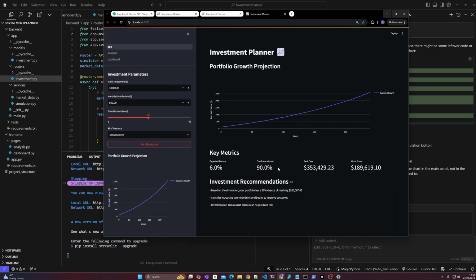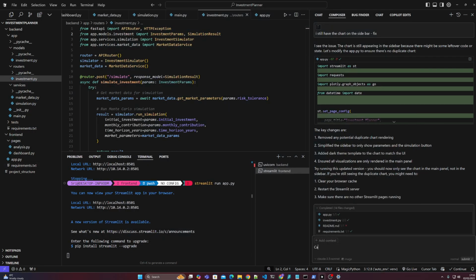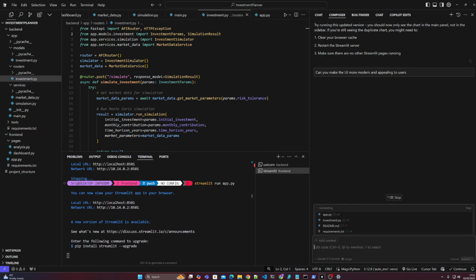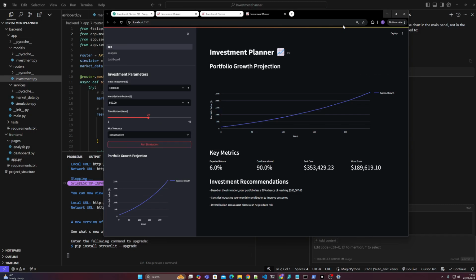Okay, we'll come to that a little later, but what we can do is ask Sonnet to say, can you make the UI more modern? Let's see if it changes anything more now.